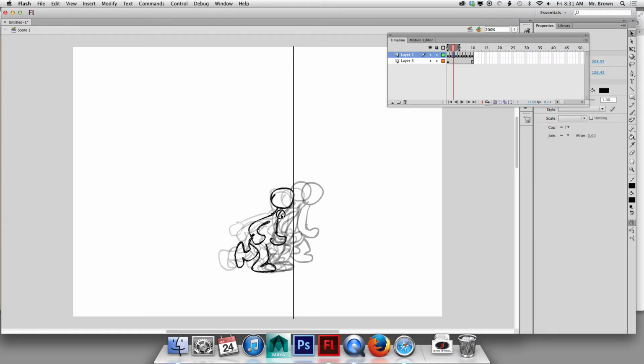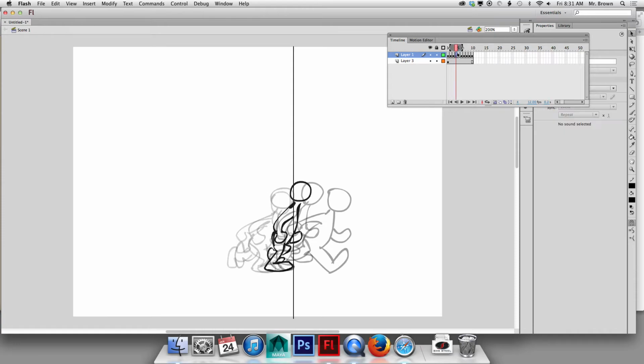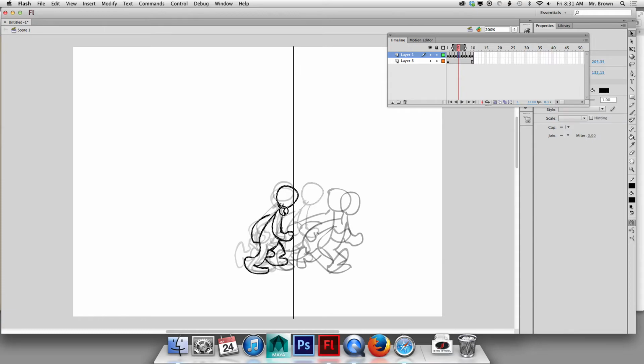I'm going to grab this guy, and I'm going to line up the head there. Grab this guy, and again, lining up the head there. You may want to do a ground plane too. You notice that my guy was kind of walking at a diagonal. You can draw a ground plane as a good reference as well. Grab this guy.